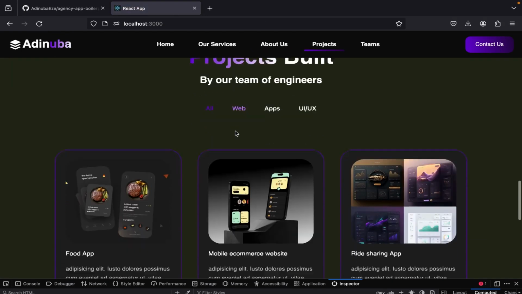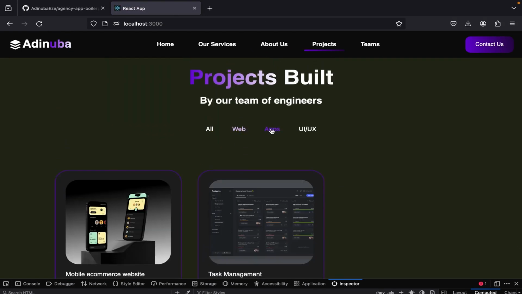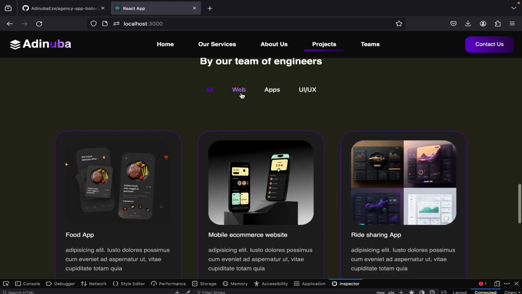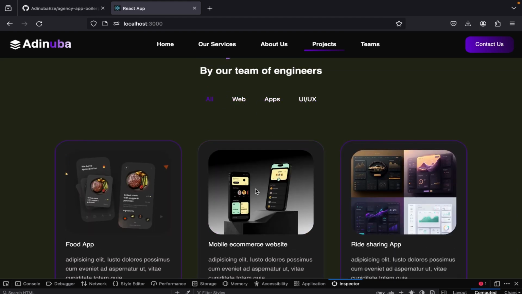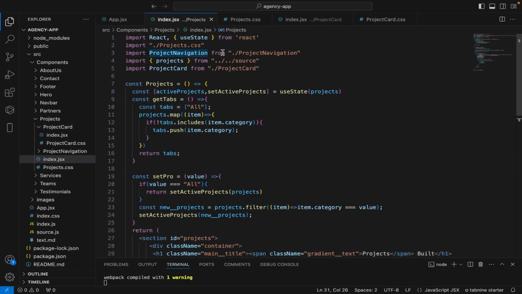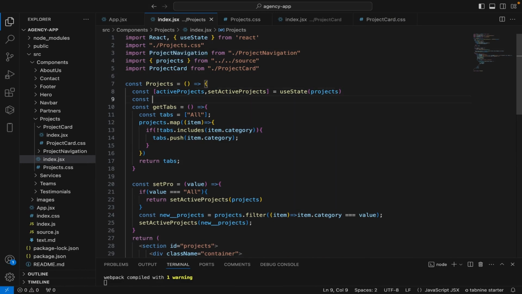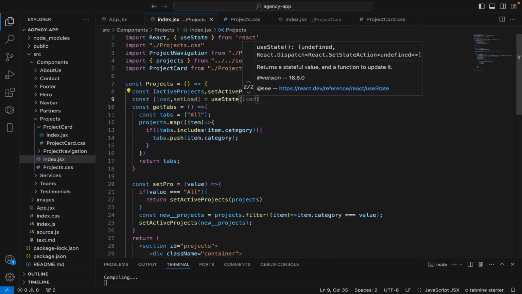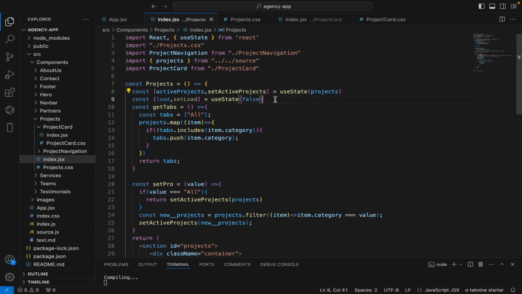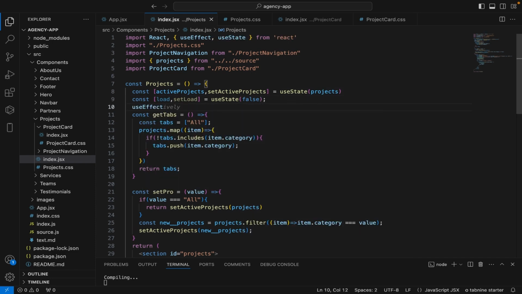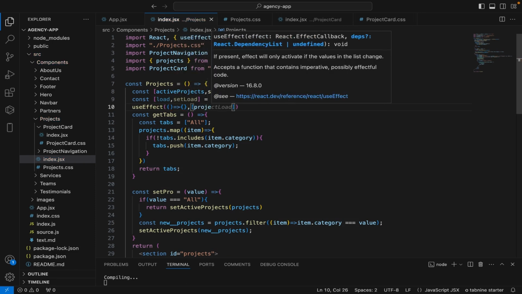So let's refresh and see how it looks. So this is how it looks. See? So what is remaining here now is to animate this, to add the animation. So if we just go straight and add the zoom in animation we created, it's not going to work. So we need to go another way around by creating this load state. So let's set it to false. Now let's use effect, and we're going to pass the projects, the active projects.